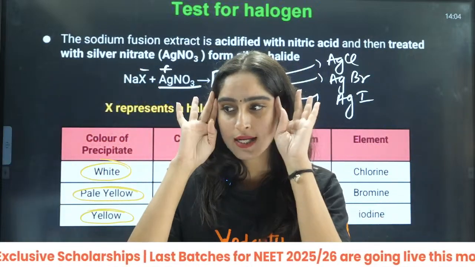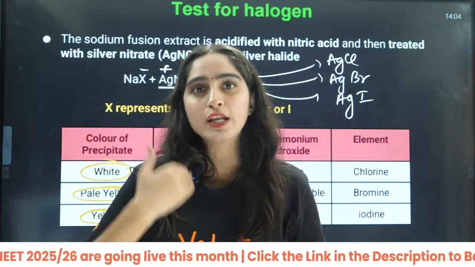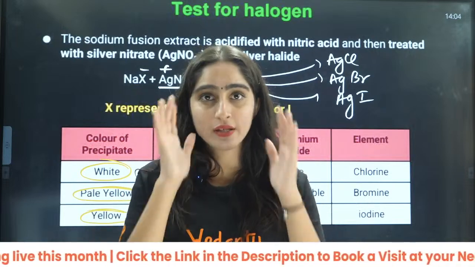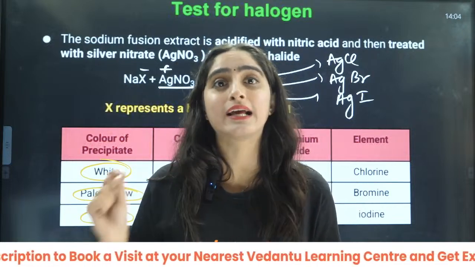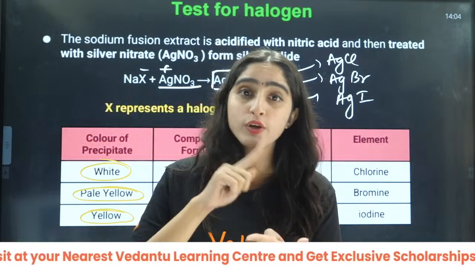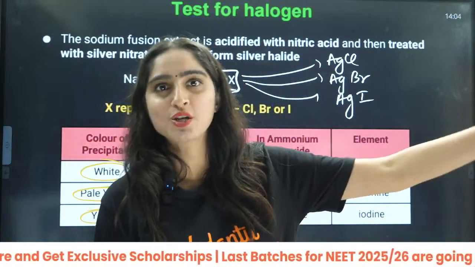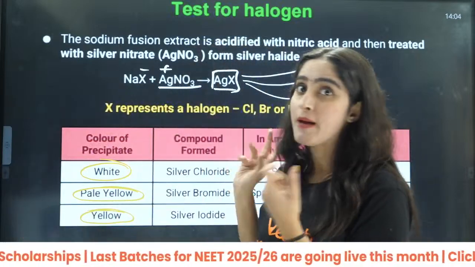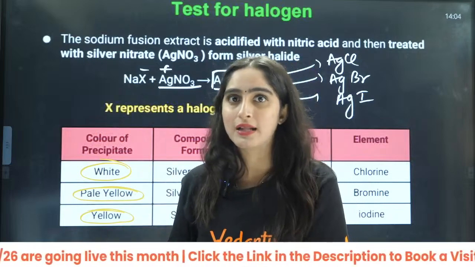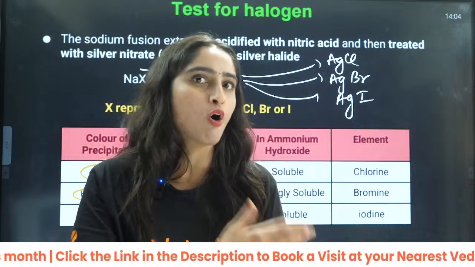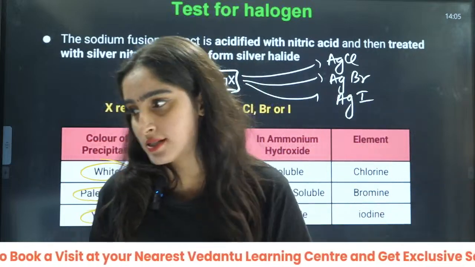The Lassaigne test, is that clear? I think you must have revised everything. When you revise it again, that will fix in your head and you will be able to retain it for a longer time. I would advise you, I will send the notes on the Vedantu NEET English Telegram channel. Go through the notes especially for qualitative analysis. You don't have to go through the notes of purification because that is very simple. But remembering the precipitate color and the formula is the difficult part, and students get confused in that. That is why I'm saying revise the notes of qualitative and quantitative analysis in the evening, before sleeping, or tomorrow morning.